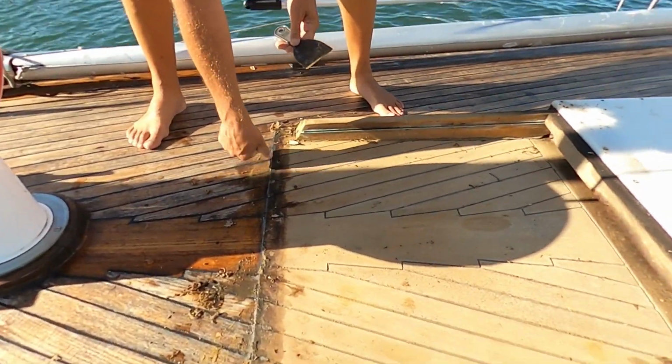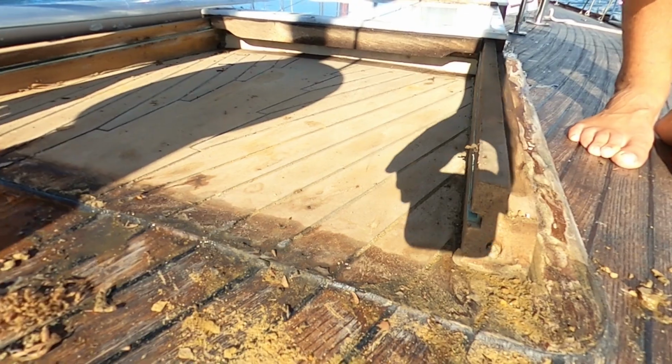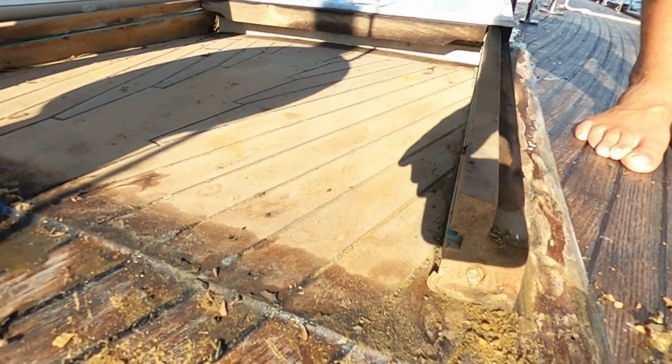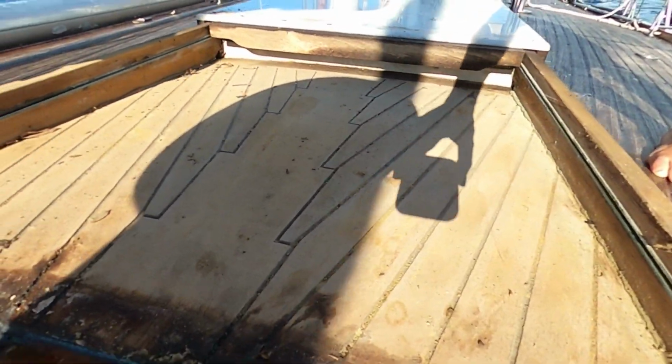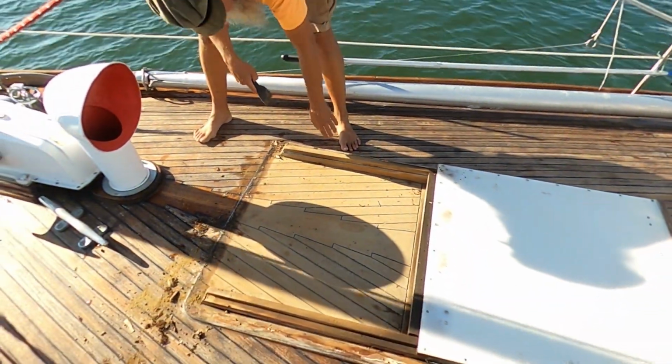There's quite a number of missing screws. And the silicone that they used was really bad. So we're gonna clean some of that up. But this is not where my leak is coming from. So we will still be tracking the leak.